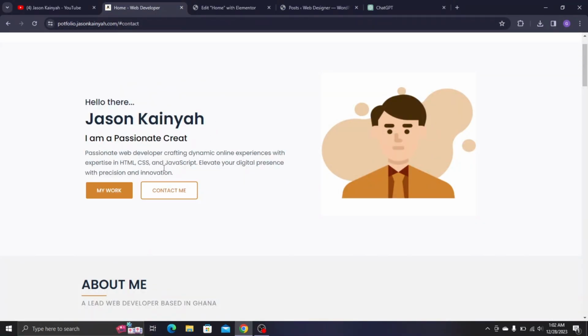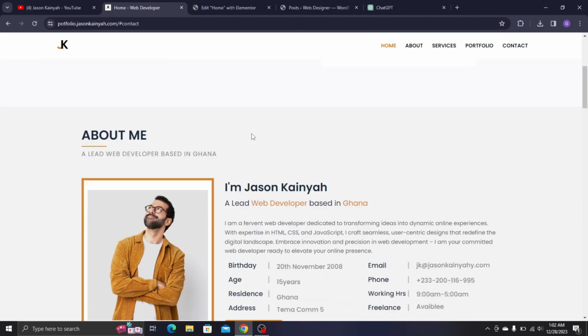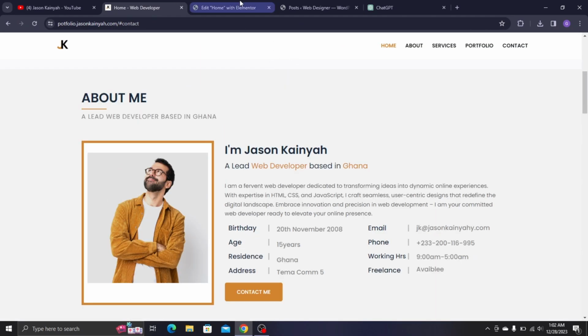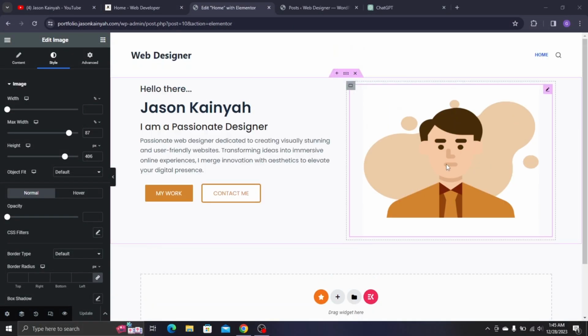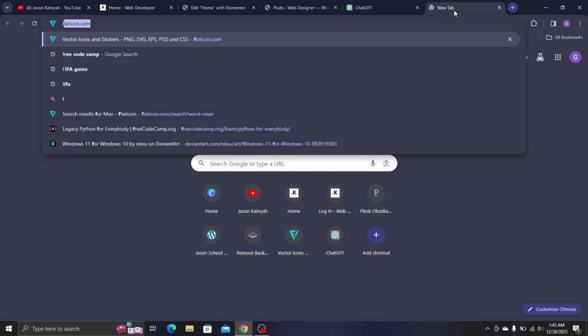This is the building blocks of your site. You are basically done building the first block. Now let's go to the about block, right? So to build that, just click on this plus button here. And before we start building the about block, there's one thing I forgot to mention. This picture that you see over here, I got it from a site called flaticon.com. So let me go there. Let me show you that place real quick.